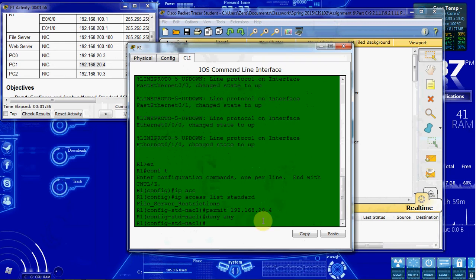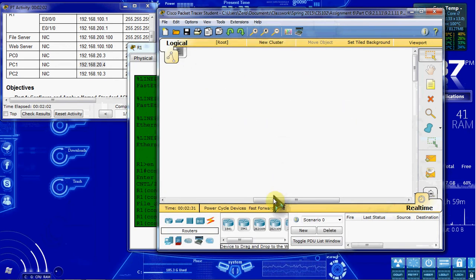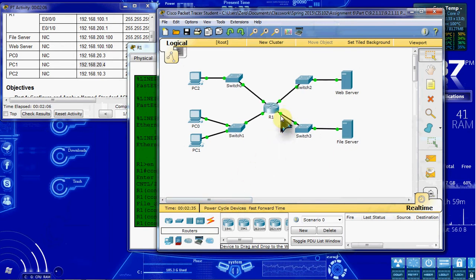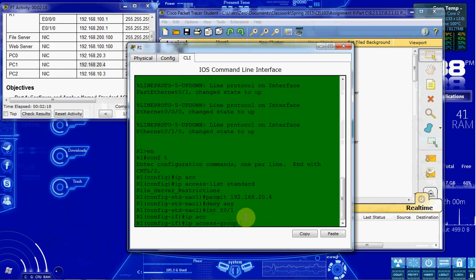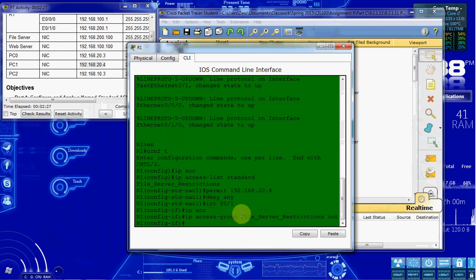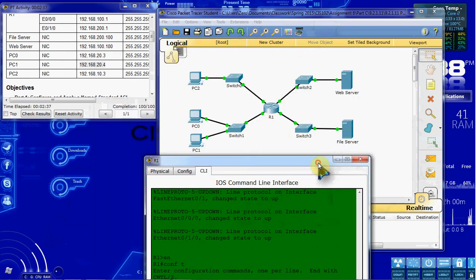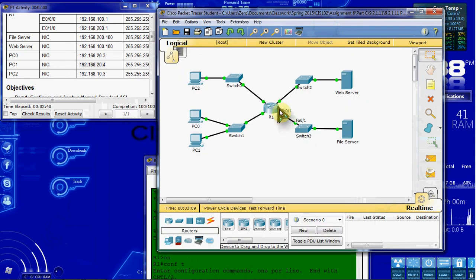The next thing we need to do is to apply this ACL. So we need to take a look at our topology, and we want to see which interface is coming over to the file server, which is FA0/1, the Fast Ethernet interface. So we're going to jump into that interface and tell it to use the list that we created that'll allow PC1 to connect, but nothing else. We tell it out instead of in, because we're going to be filtering traffic that comes out of this interface.